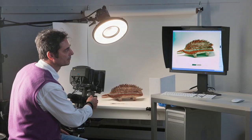This is a shot of our studio, and we use a variety of cameras. One is a large format digital capture camera triggered by a computer, in this case a Macintosh, and we also have 35mm digital SLRs, mainly Canon cameras, for public relations and small macro photography or other types of capturing.